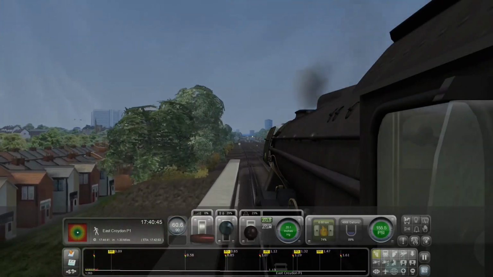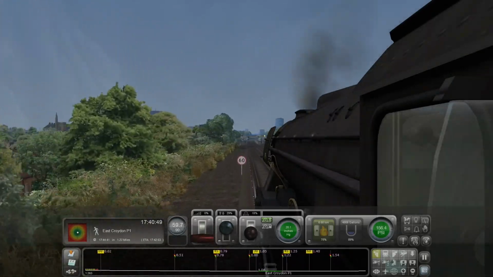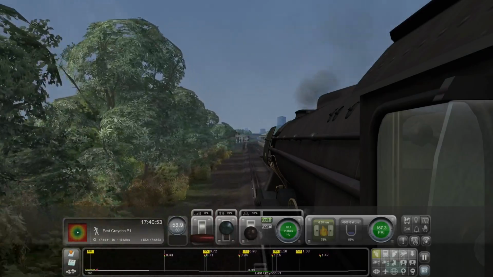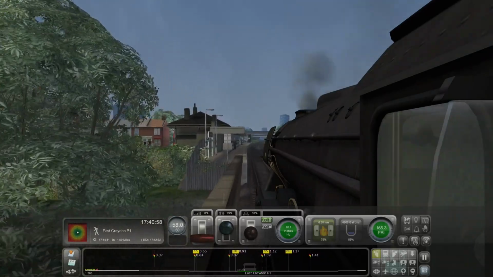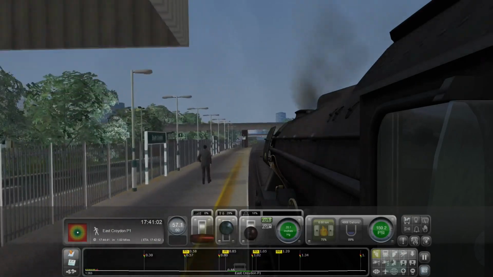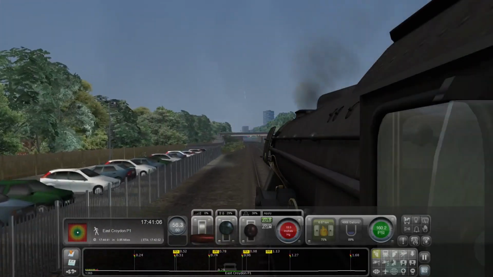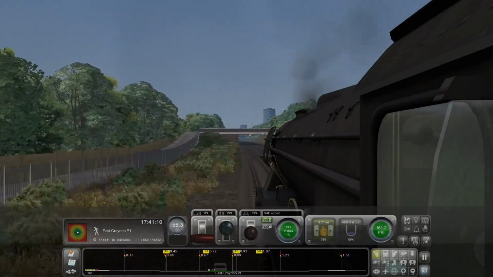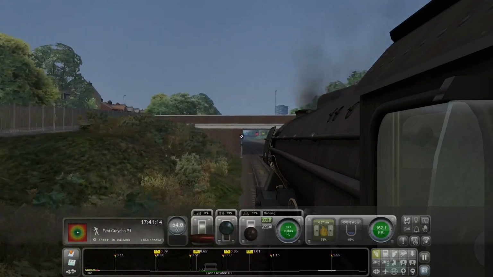Ooh, that was a weird light change. So now we're entering the 60 just as we get down to it, but we're not done slowing down yet. We have to continue down to 45. This would be South Croydon. I'm going to need a little bit more brakes to bring this train down to speed properly.